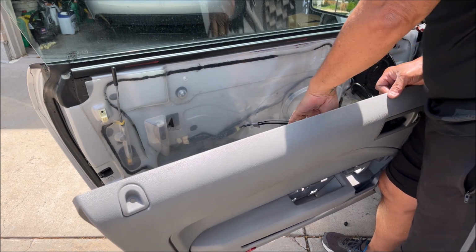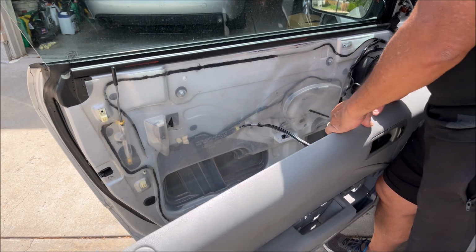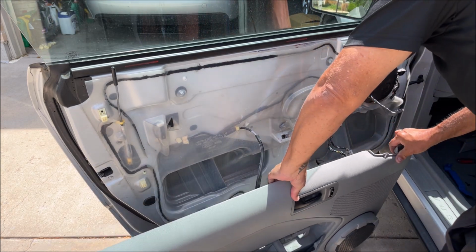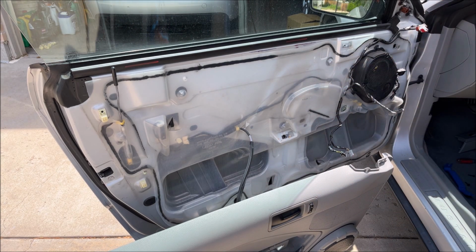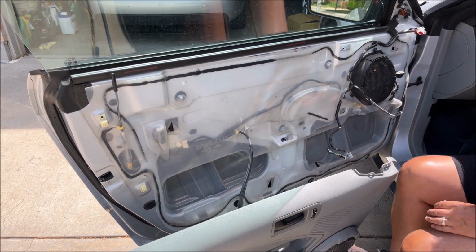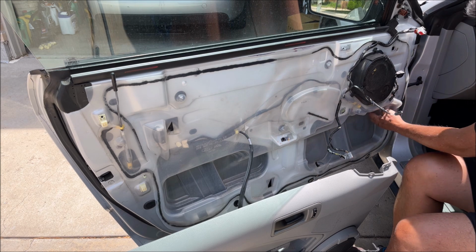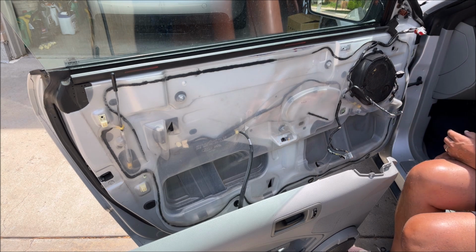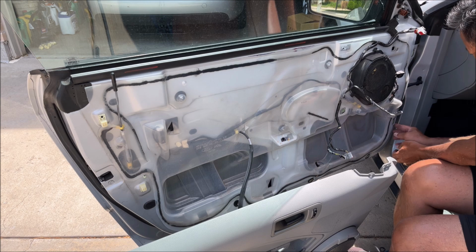And then the only one left is this connection. And maybe I don't need to take that off, if I can get to what I need to get to from here. So now we've got this. And I need to probably rip this back a little bit. And it looks like there's an opening behind here where I can get up to that. And then we'll see what we need to do after that.